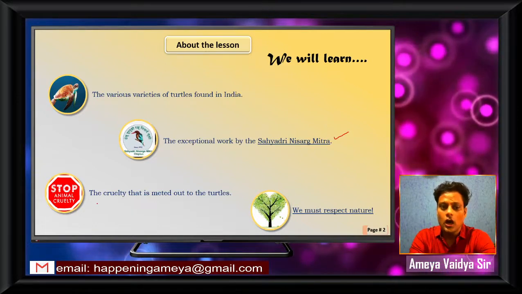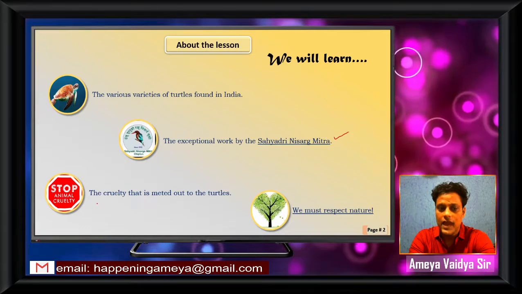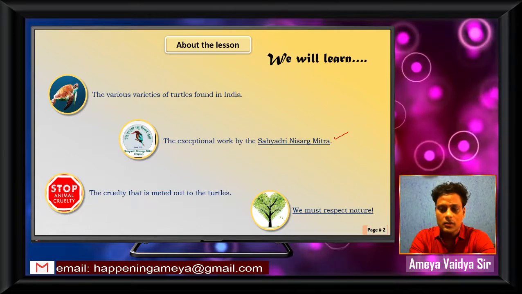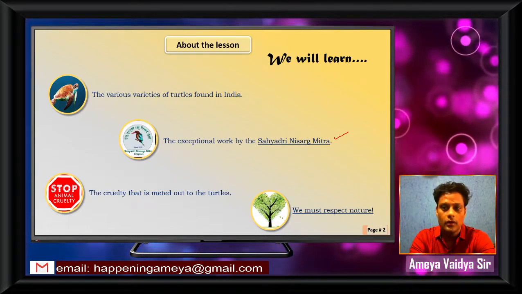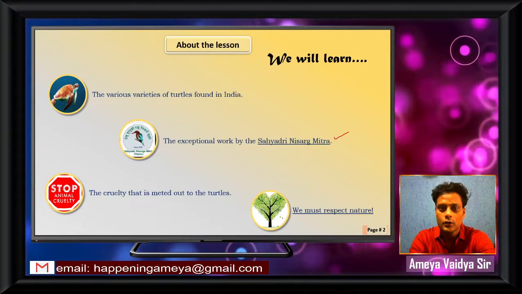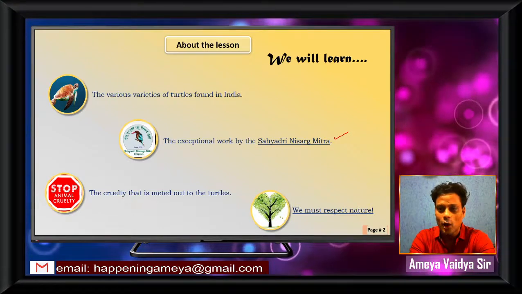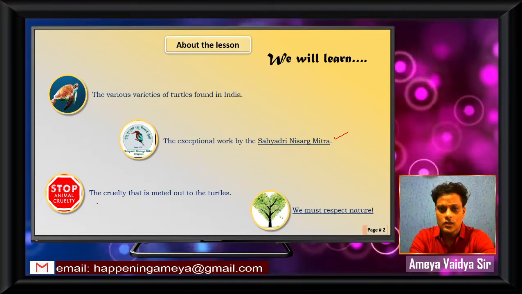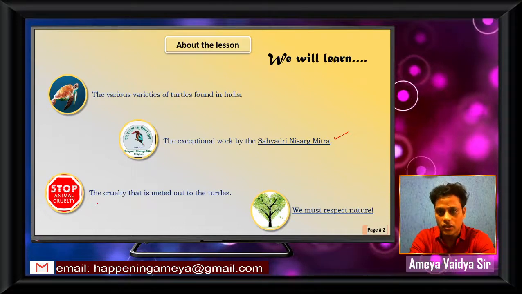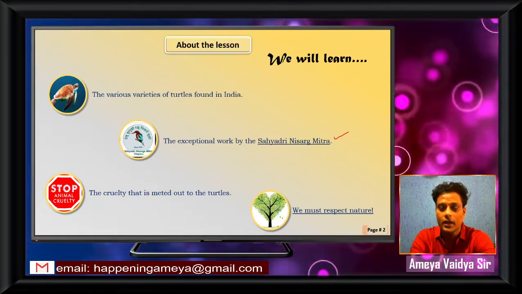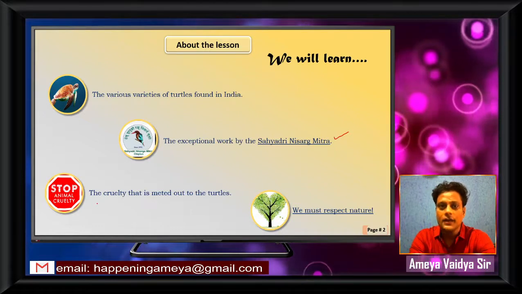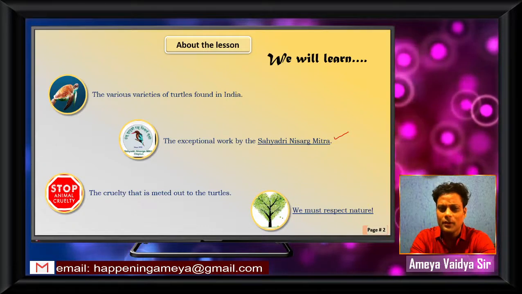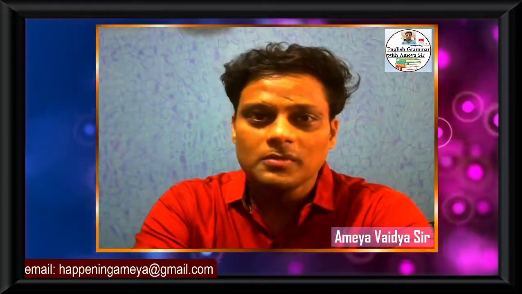We will also learn about the really sad thing, the cruelty that is meted out to the turtles. Man is really doing very little to improve upon the situation, but a lot of damage is already done. But it's never too late, they say. So such NGOs and organizations such as the Sahyadri Nisarga Mitra try to bring about the required change. And last but not the least, an important lesson is that we must respect nature. Time and again we have been taught by nature that compared to me you're nothing.